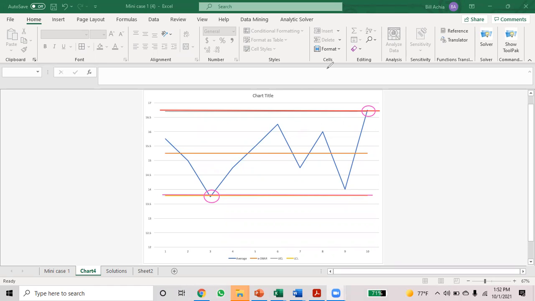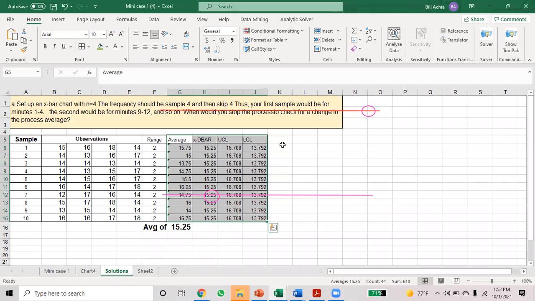Because right from this observation over here, let's go back to our data solutions here. Let's clear that drawing. I saw that we had one observation below the lower control limit, and I think that would be this observation right here, and that's sample 3.